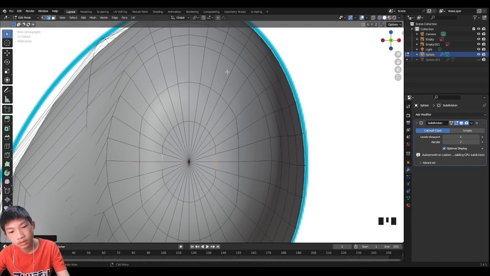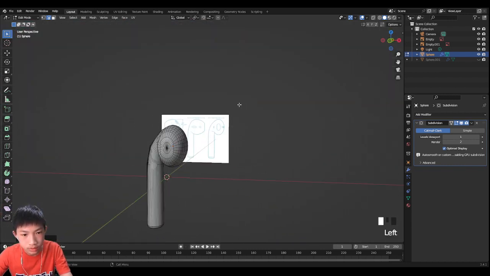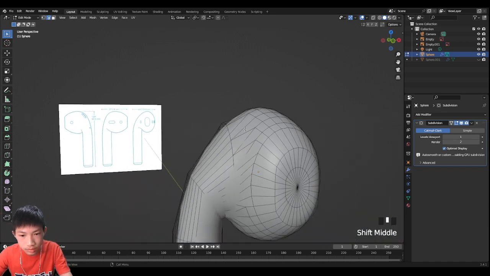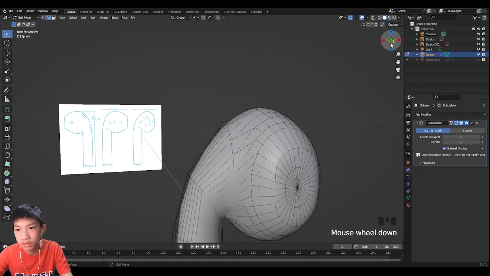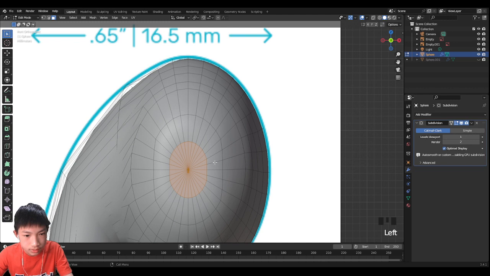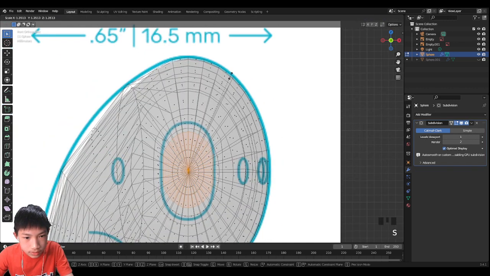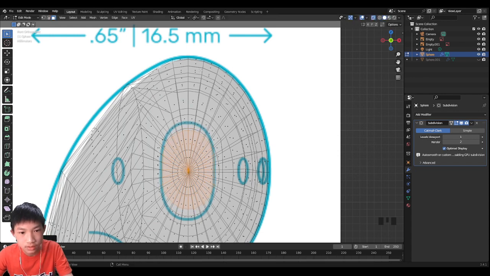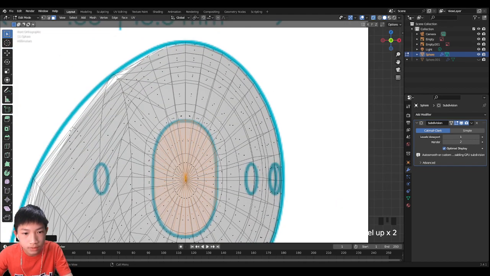I mean, you can turn on proportional edit if you want. You don't need to turn it on if you don't want to. The reason we did earlier is because we wanted to affect the area around it, but right here we don't really need to affect it. So let's select this and go into X-ray view, and we want to adjust the scale so that it fits our hole in the reference right here. Okay, so there's a reference, there's the hole. You want to make it fit the scale of it.